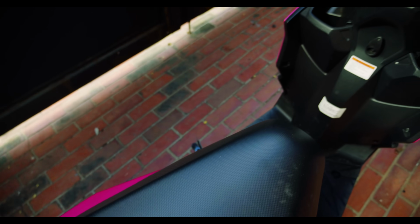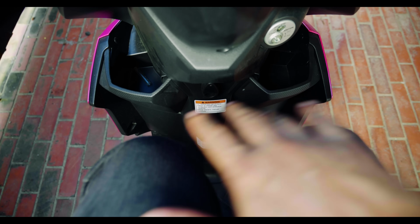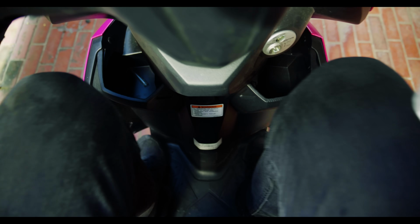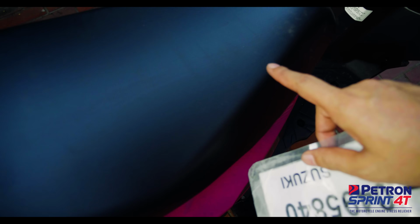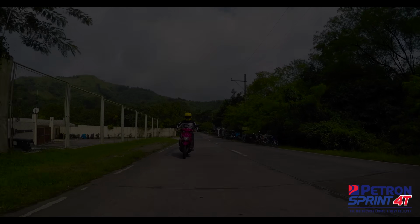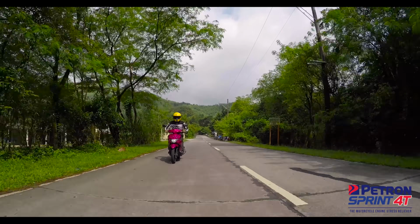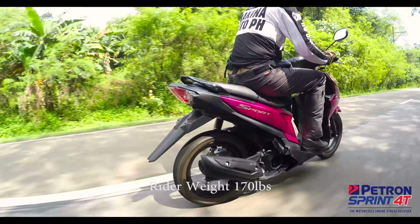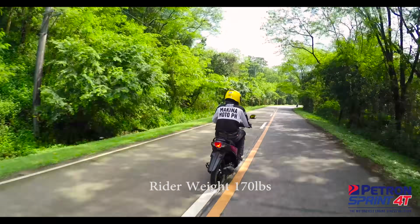So in terms of space, and as I've showed you when I was going around in traffic, it is very, very generous. Kasi, alam mo naman, you know, medyo mahaba tayong tao. I am 6 feet. And I have a lot of room here. See, even if I try to move forward, kunyari meron tayong angkas, I still have room. Okay eh. So, sometimes, even if you have smaller space here, mas malaki naman legroom mo, may ganong klaseng kompromiso, di ba? For its grunt, its 115cc engine will give you linear power. With my body weight, it gave what it promised. Nothing more, nothing less. Up to spec, ika nga.